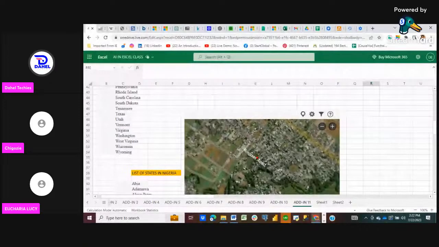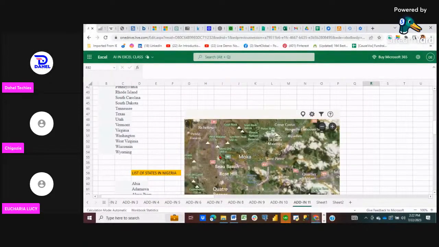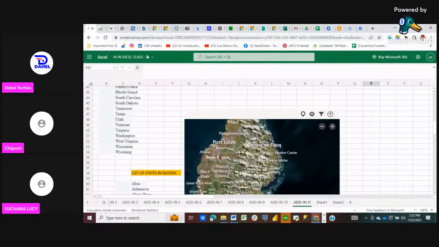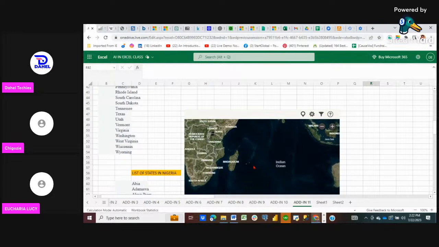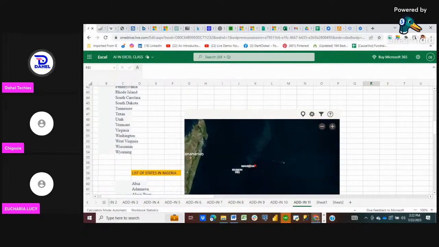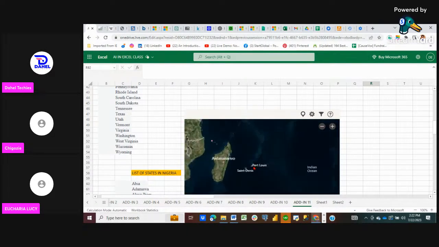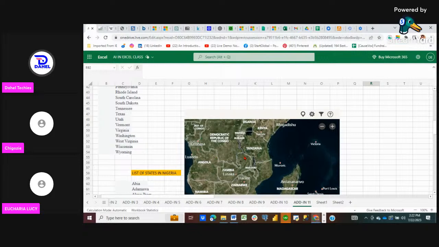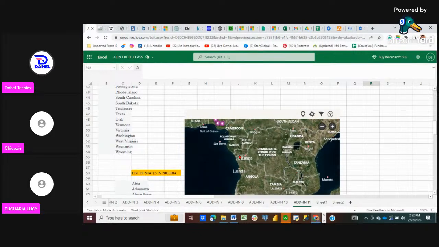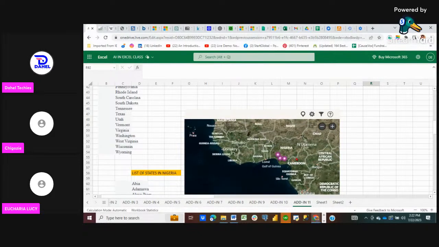So you wouldn't even know. Just look at how they look on the map: simple dots. But that is a country. So you can use this to teach your kids the map of the world, zoom in.